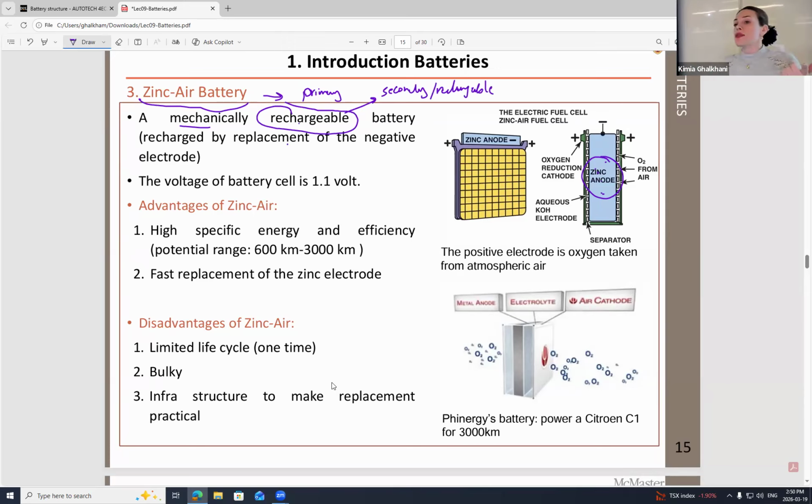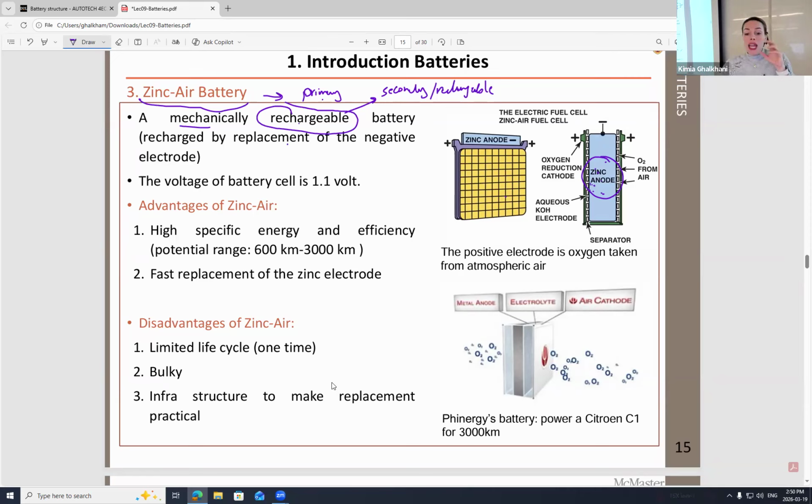So it has some advantages over other primary batteries, because other primary batteries you cannot fix or troubleshoot. If they are damaged, they are damaged. But in here, if the anode is used, you change it, you use another zinc plate, and you can still use it. There is a great advantage in here. Since one layer is air, this type of battery has the potential to be reshaped. You can create them in any shape for any application.